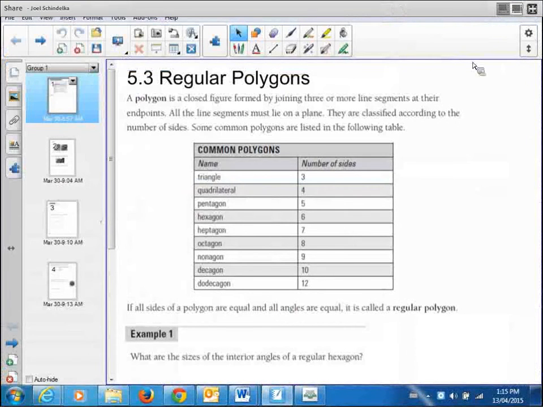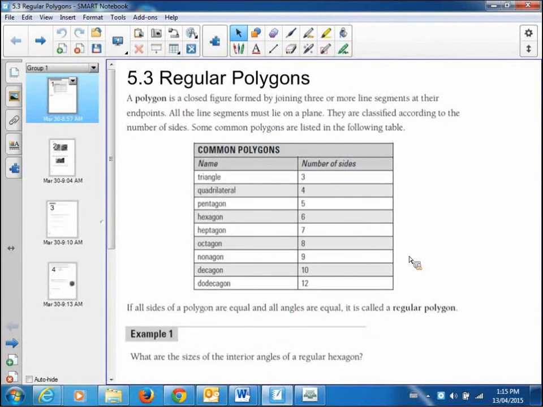Welcome aboard, wa30, regular polygons. Okay, so vocabulary. On the test for the unit, you're going to have to know your vocabulary. It'll be just as much vocabulary as it is calculation stuff. So it's a polygon.